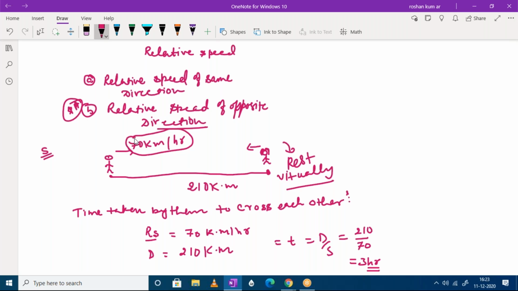Again, I'll take you to the scenario where you're traveling in a train, and there is another train traveling from the opposite direction. When you cross each other, you feel that the speed of the other train has increased. Actually, he's moving with his original speed only. Why? Because you are sitting at one place, you are assuming yourself at rest. Whenever you assume yourself at rest, your speed gets added to the other person's when they are moving in the opposite direction. That is a classic example of the opposite direction scenario and why we add this speed. Am I making sense here, guys?